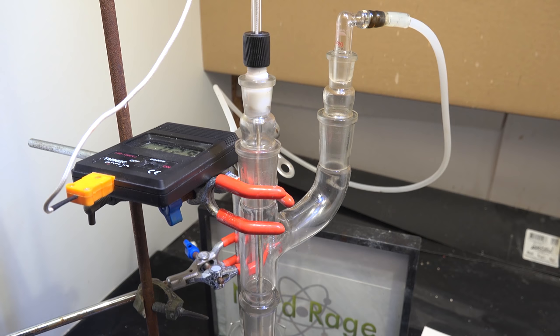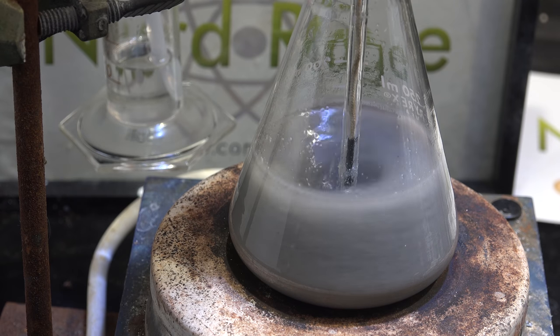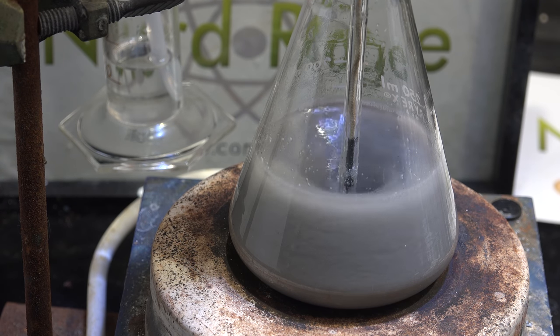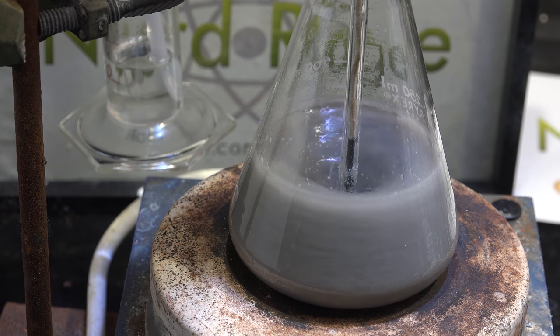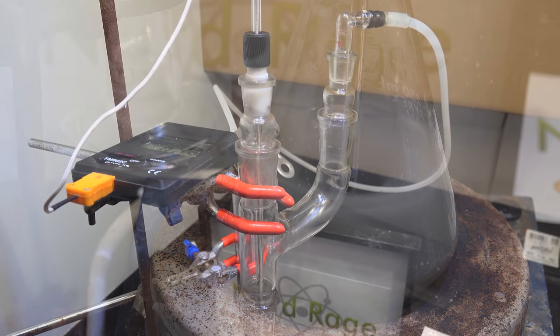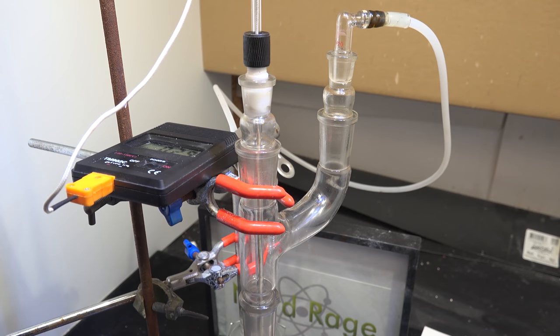You might be wondering why I don't have a reflux condenser anymore. I find that now that we're using much lower temperatures of 200 celsius the baby oil evaporates very little. Just the cooling action of the neck of the flask and the Claisen adapter is enough to condense it. So we don't need the condenser anymore as long as we keep using the lower temperatures. A small bonus of our chemistry that makes it even easier for the amateur to execute.